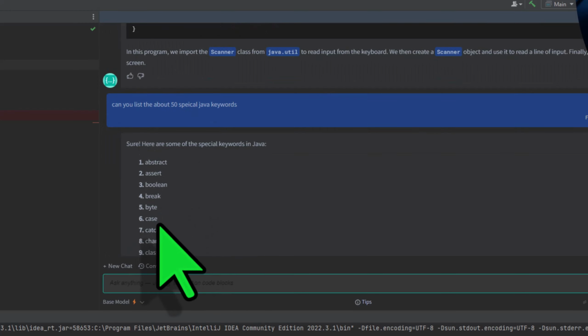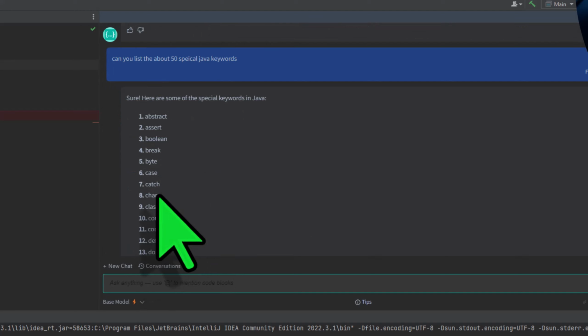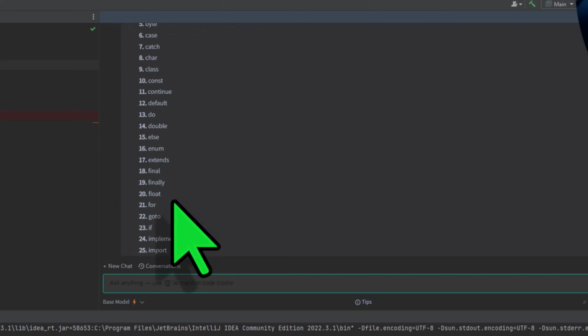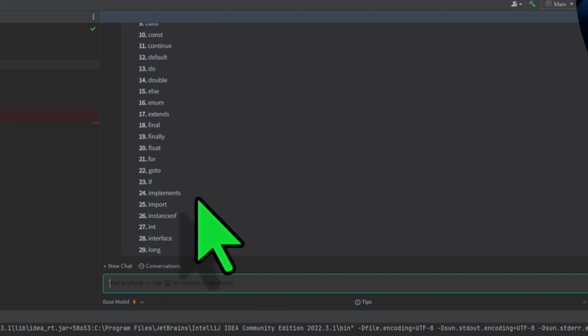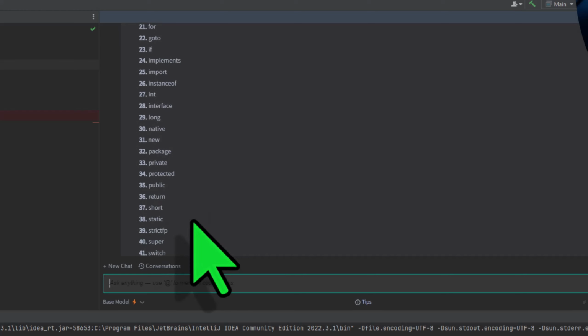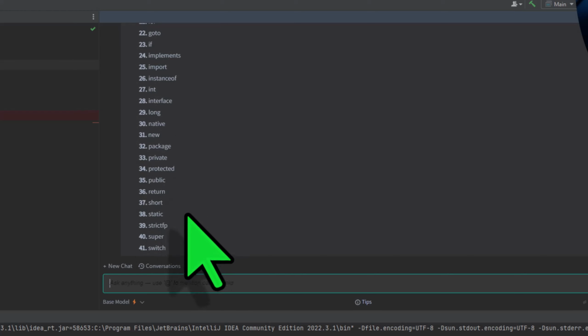Okay, and we don't know all of them, but we've seen a few already, right? And some are not used too much anymore, like continue. Some we won't learn for a while, like final or finally, but goto is hardly ever used anymore. Implements we learn in the second semester, but int and new and what we have, public, are in here.